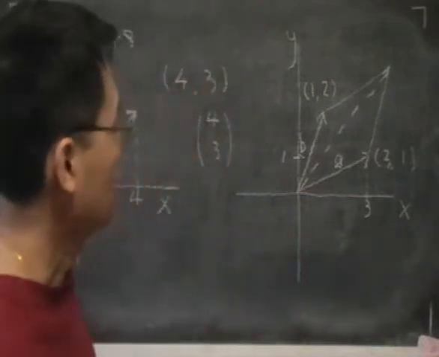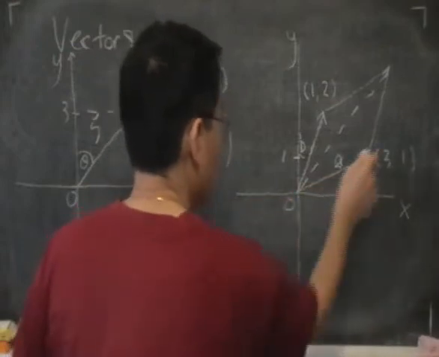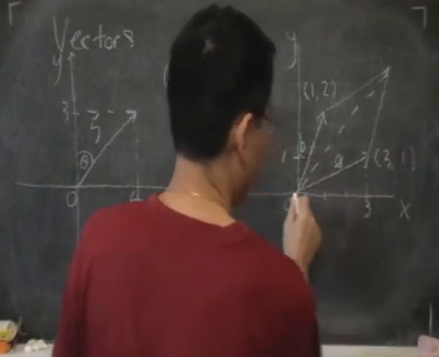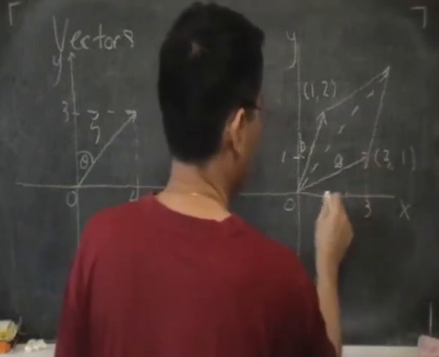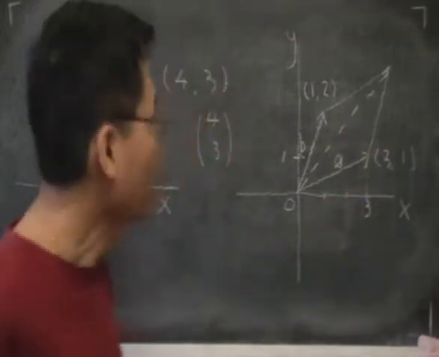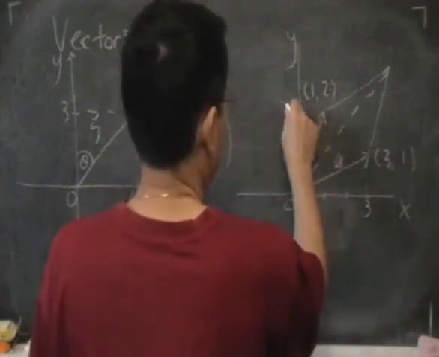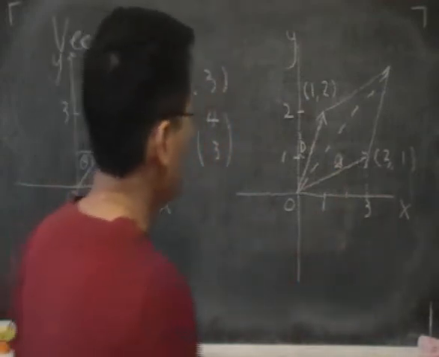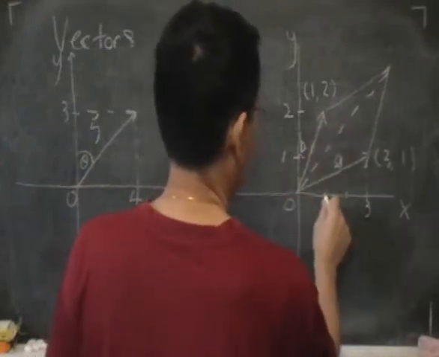Okay. Now you can think about this getting from the origin to the tip of the arrow by moving 3 units from the origin, 3 units to the right, and then 1 unit up. So 1, 2, 3 to the right and 1 unit up, and you will reach the tip of A. Now likewise, for the other arrow, the tip is at the y value of 2 and x value of 1. And you can imagine going from the origin to the tip of that arrow by moving 1 unit to the right and 2 units up.